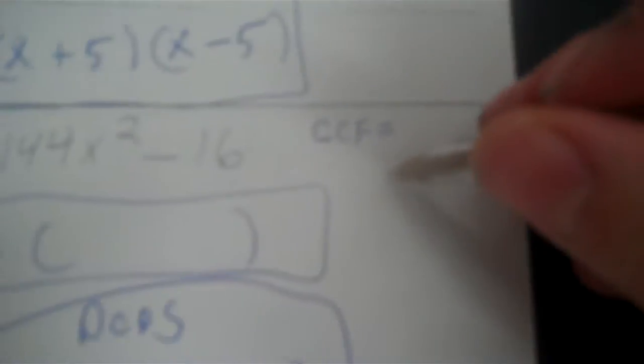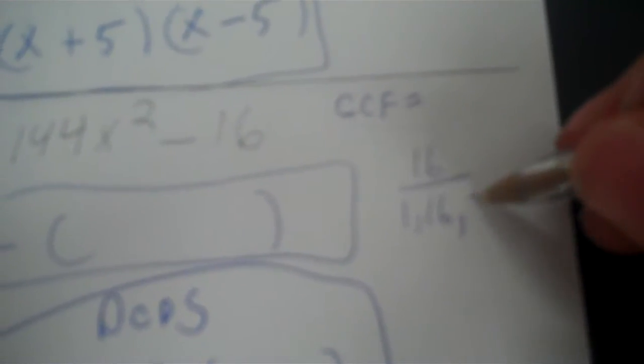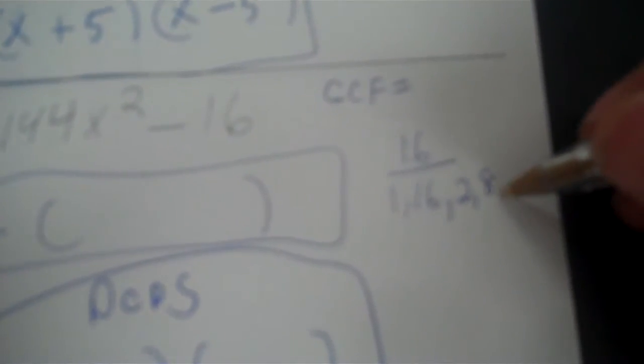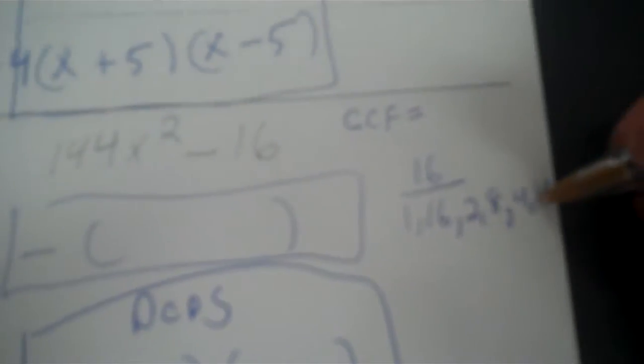Okay. So GCF, we don't have a negative in front. We don't have x on everything. So now let's think of factors of 16. 1 and 16, 2 and 8, 3 is a decimal, and then we get twins. So when I get twins, the list is complete. Now let's see if 144 will divide by 16. Okay, it does. So I have a GCF here of 16.